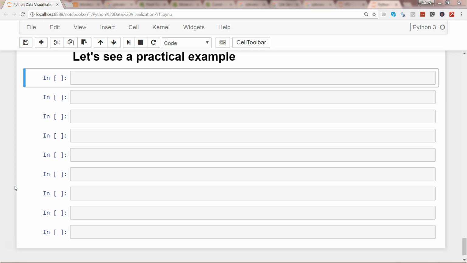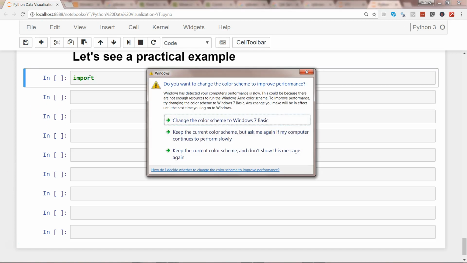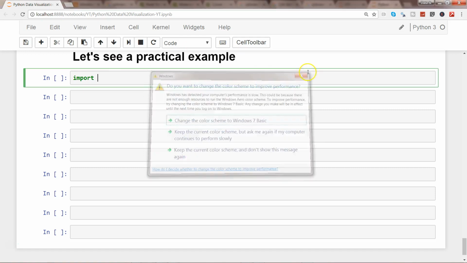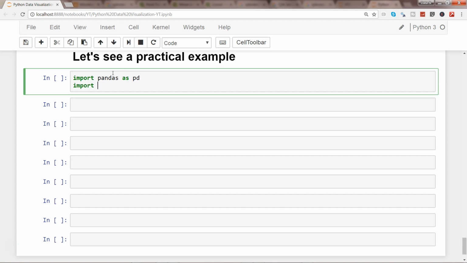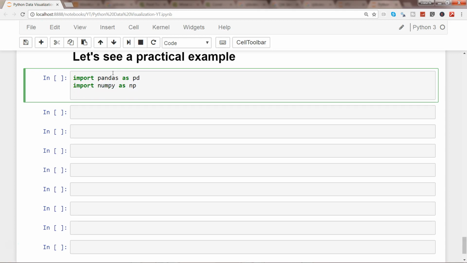So first of all, let's import the libraries, starting with pandas. Import pandas as pd and numpy. Probably we'll need numpy to create an array of a range. I'll tell you why.